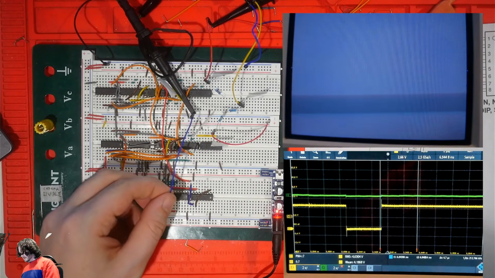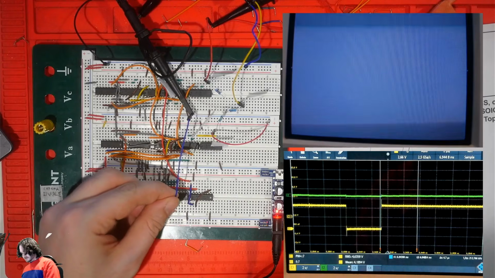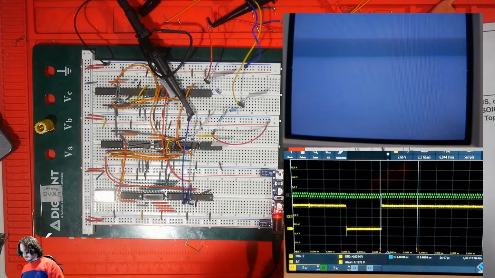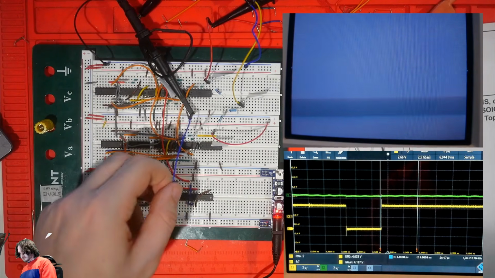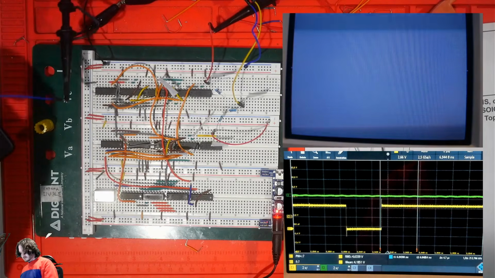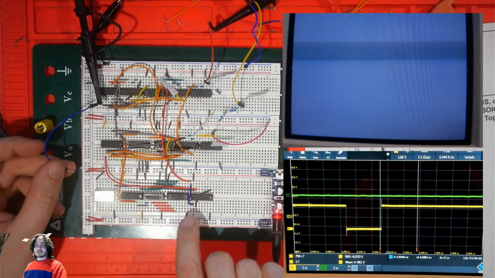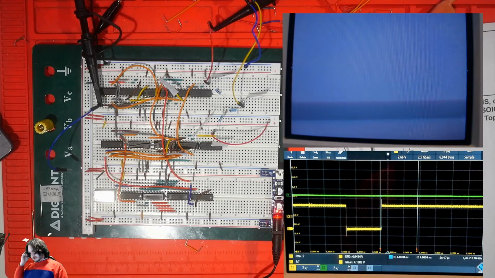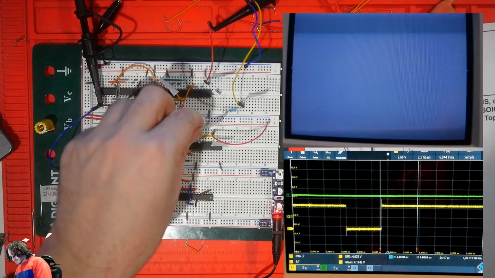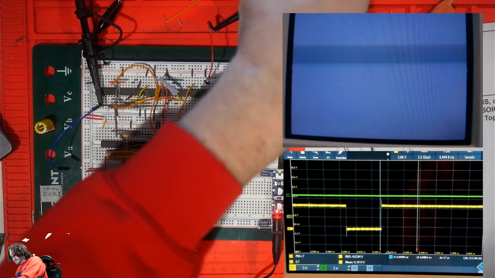If we tie this directly into the output of our selector, well, it will be incomplete because we want also image enabled. So let's get the image enable connected into this.